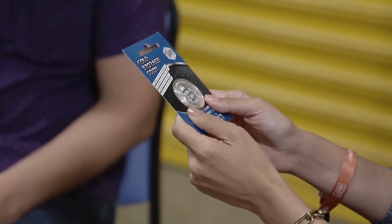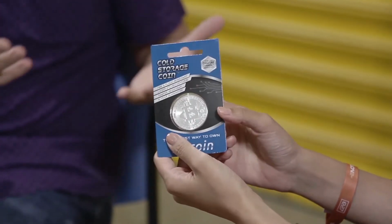So, okay, let me take a look at it. Okay, so this is pure silver. I can feel it in the weight. That's right, that's a .999 silver coin. That's a specialty version. The one that most people have is actually made out of copper. Okay, so you guys do this in copper, silver, and gold. And gold, that's right, for really special occasions.